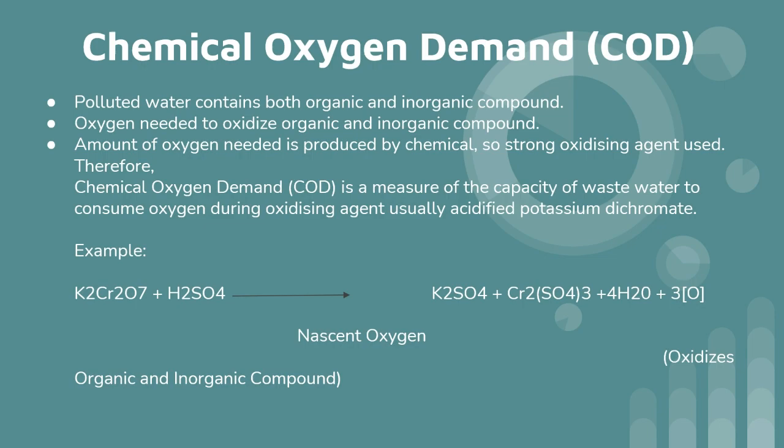Now, in COD, there are both organic as well as inorganic compounds. So we need to oxidize organic and inorganic compounds in the chemical oxygen demand process. It is the process in which the amount of oxygen needed is produced by chemical. So a strong oxidizing agent is used, right?